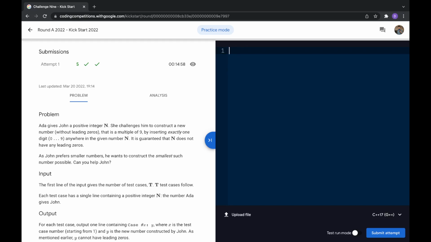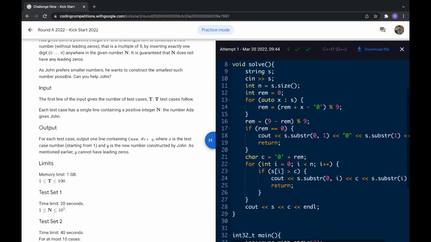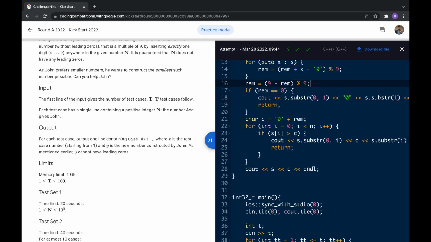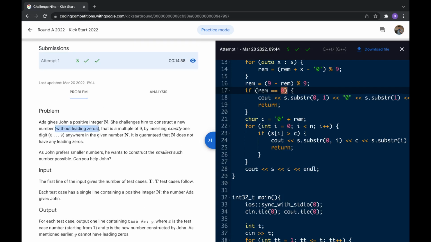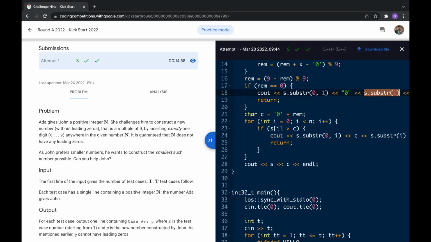Yes, so I used the same intuition. I'll quickly go over my solution. I first of all find out what number I need to append. Let's say I want to append 0. I know that 0 is the smallest number, and it's given to us that we cannot append a 0 in the front, right? So the best possibility is you append 0 after the very first character. So you print the first character and then you put a 0 and then you print the rest of the string. This was actually a corner case since we cannot put a 0 in the beginning.